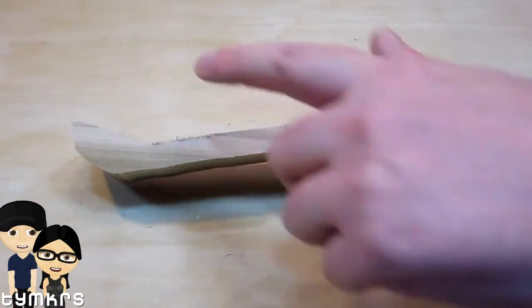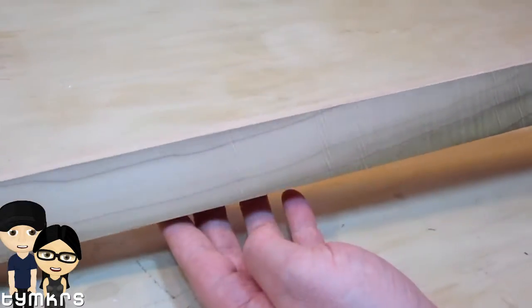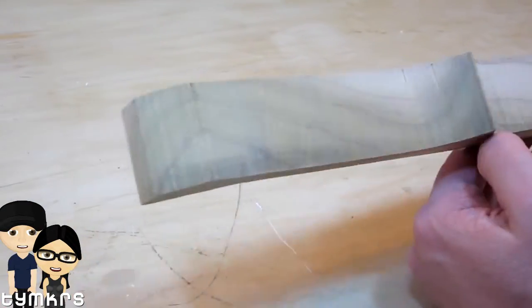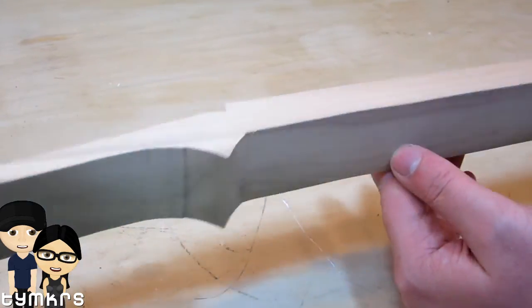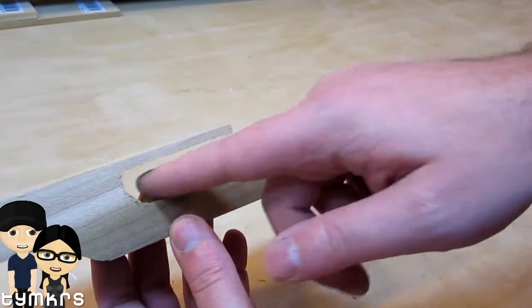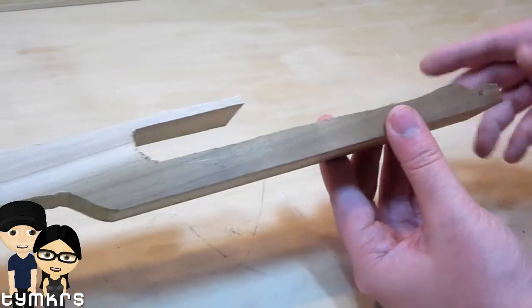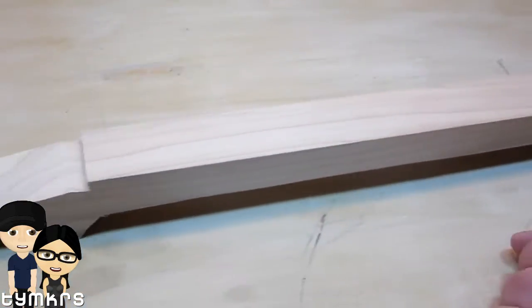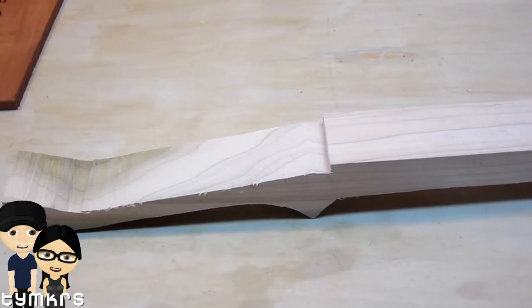Okay, so all the rough cuts are done, and it's time to go in and smooth everything out. This is the state of it. You can see there's still cut marks and stuff on there, and we're about to go in and get rid of those. Yep. What are we going to use? Mouse sander? Use a belt sander for the rough stuff, and then a mouse sander for the fine detail work. Awesome.